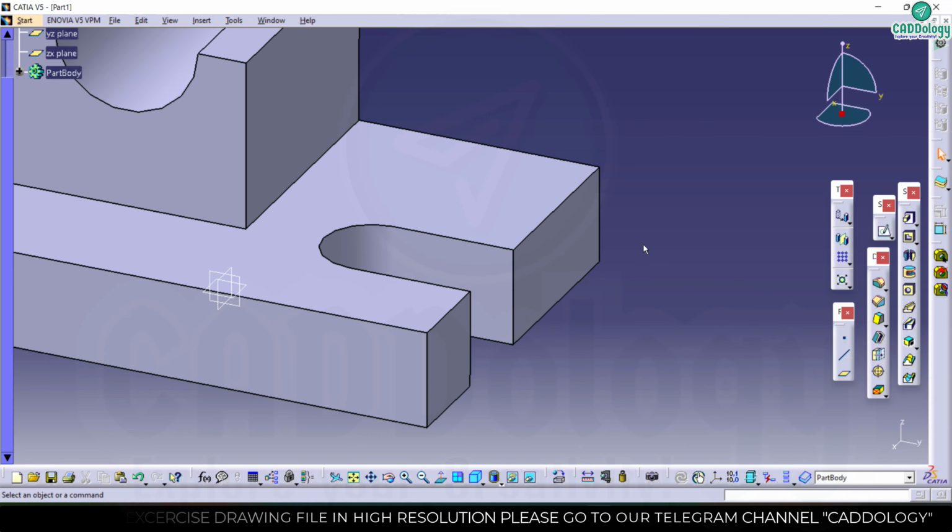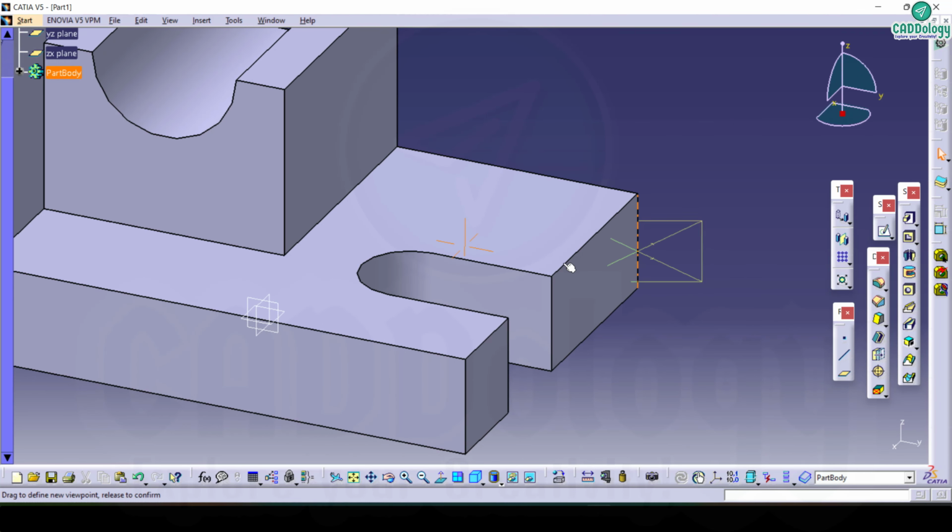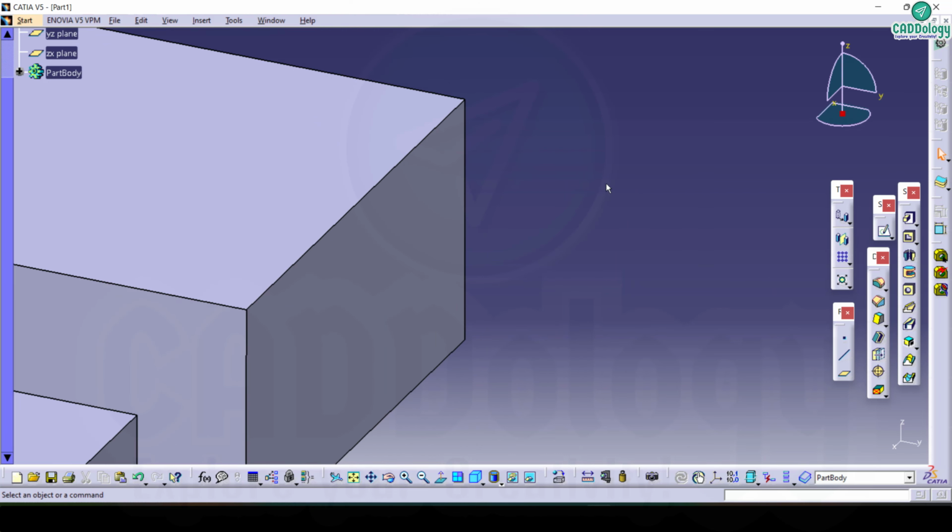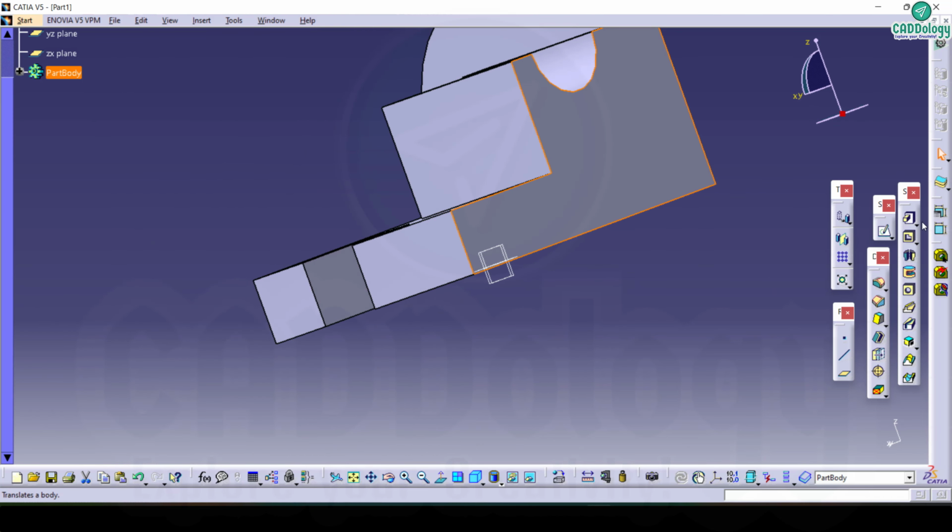And only one thing is remaining, the stiffener. Select the side face as a sketch plane.